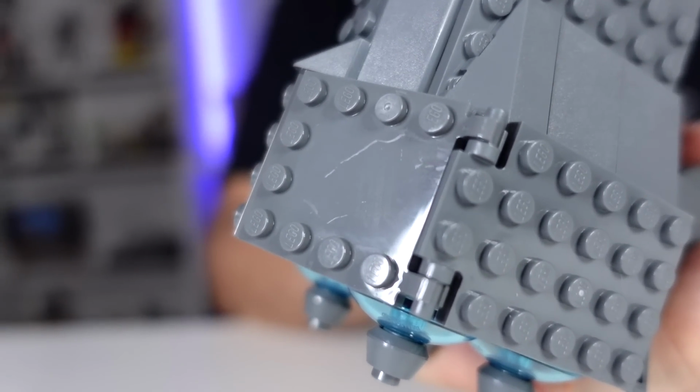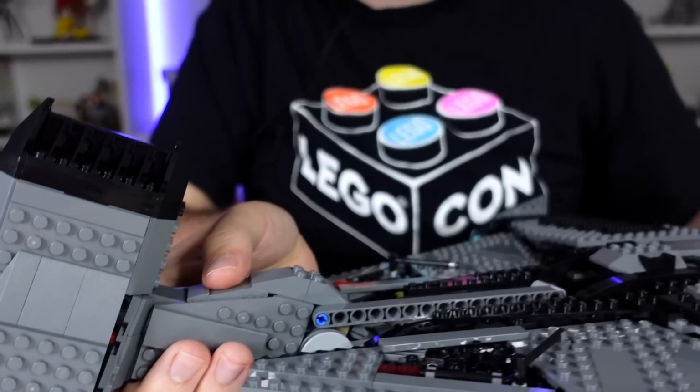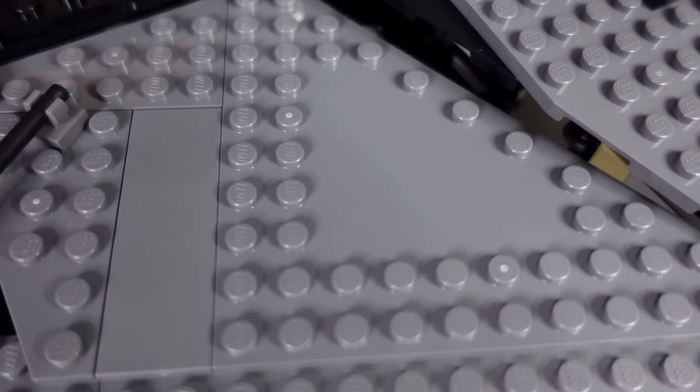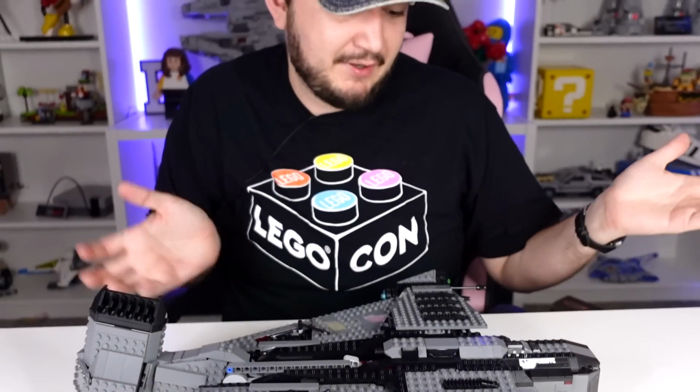And that was kind of unfortunate. There's a few other pieces here and there that have scratches like that just out of the bag. There's actually another scratch here on this piece. It might be a little bit hard to see on camera, but you get the point. So that's my biggest gripe right off the bat, is just all the dark gray in it. It's kind of boring, but I guess if it's true to the source material, can't really complain too much, right?